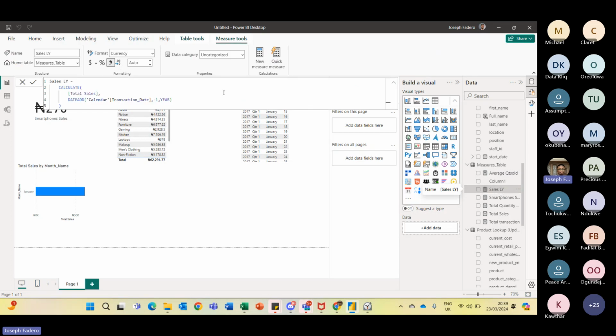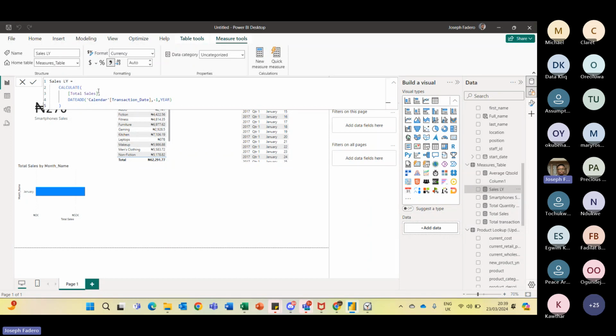Now, time intelligence calculations are normally calculated in this sort of manner. You have your calculate expression that allows you to do further filtering based on your normal expression. Like now we have this total sales.